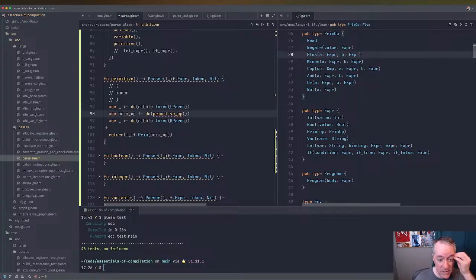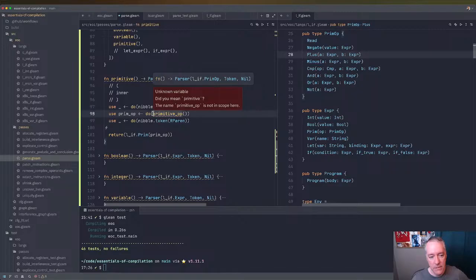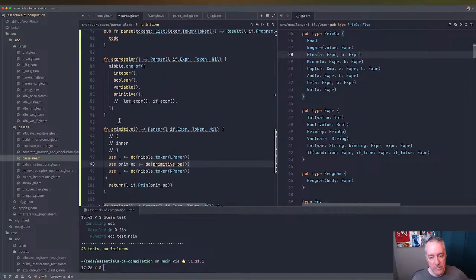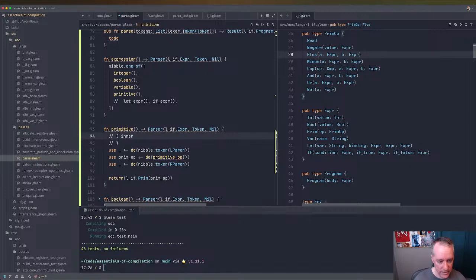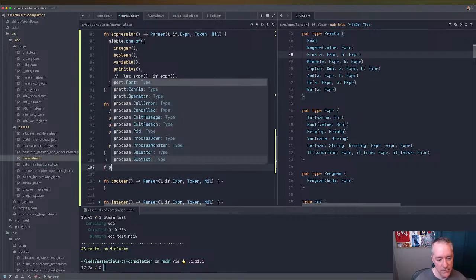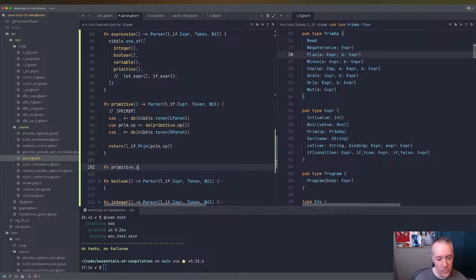Now, we could potentially inline each of these primitive operators. We could do something like this: nibble one of. Yeah, no, let's make it its own parser. It won't be that bad.